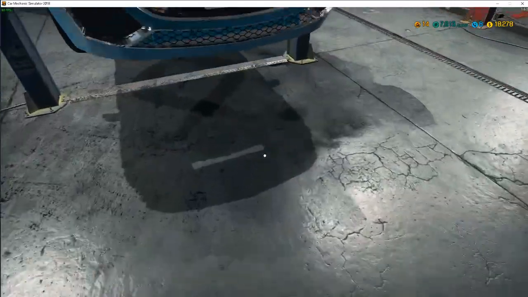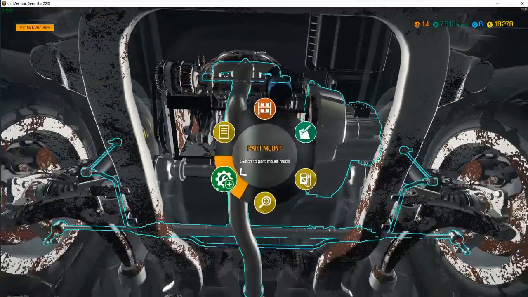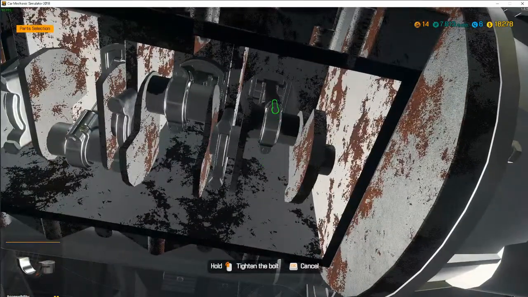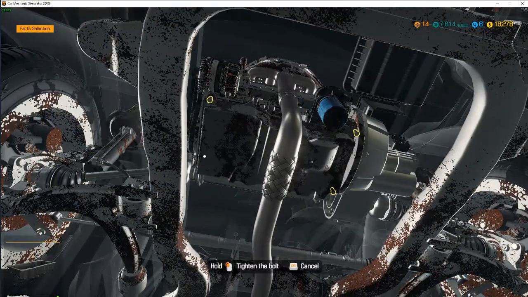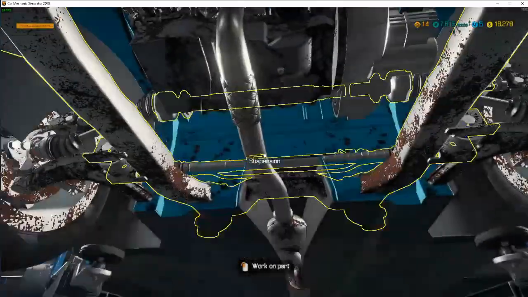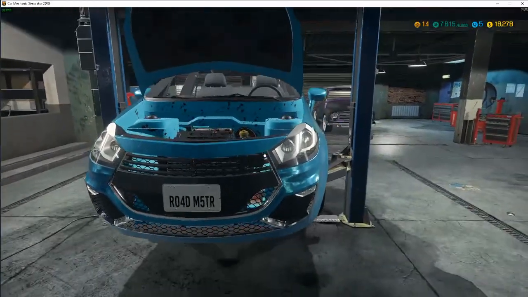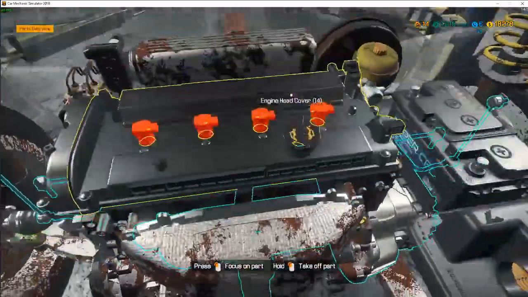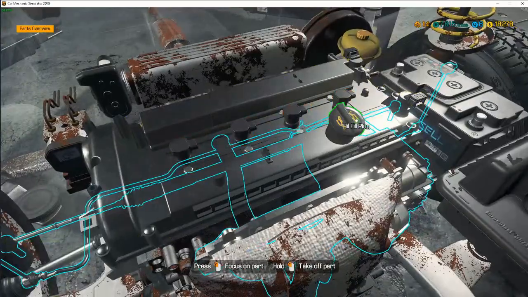Guess I forgot to put the oil pan back on. You've got to put oil in it. Yeah. Oil pan and oil. Oh, rod cap as well. New rod cap. There's a reason why I don't do this in real life. Yeah, that could have been bad. Well, it wouldn't have worked because the rod cap for one of the pistons wasn't on, as well as the oil pan and oil itself.